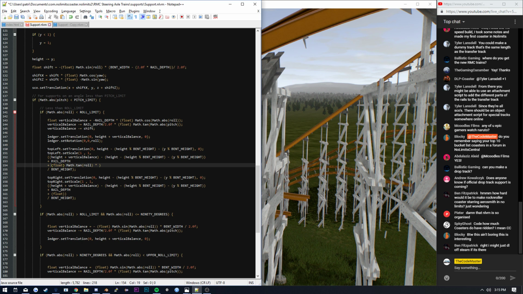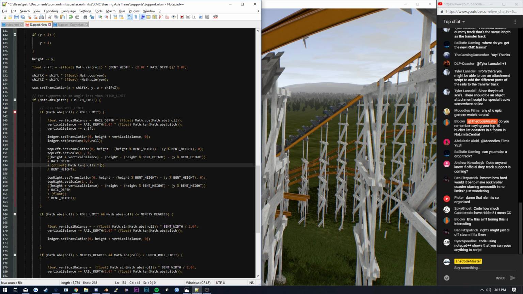Actually, this is going to have to be in brackets as well. Tangent of the roll times the bent height. No, it's bent width. I want. And this one's going to be the opposite. It's going to be subtracted from that.